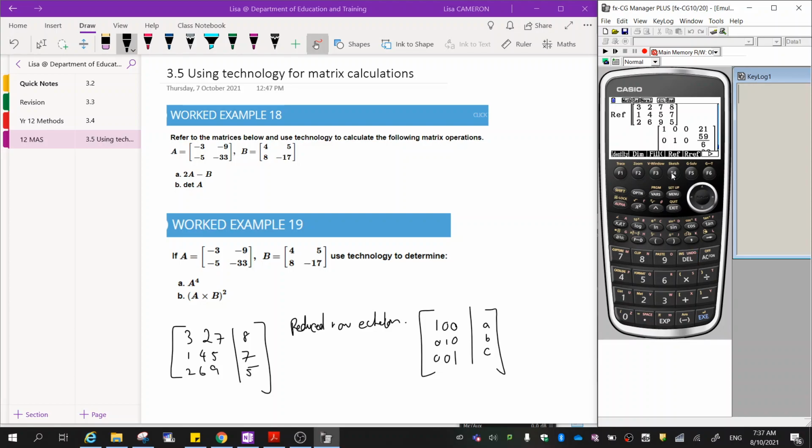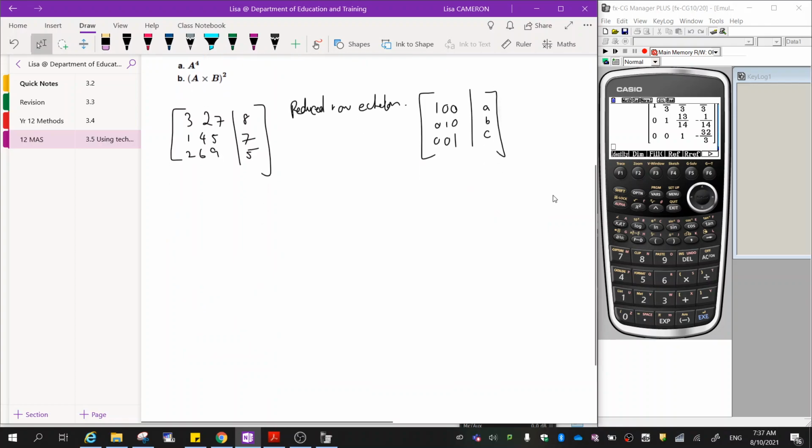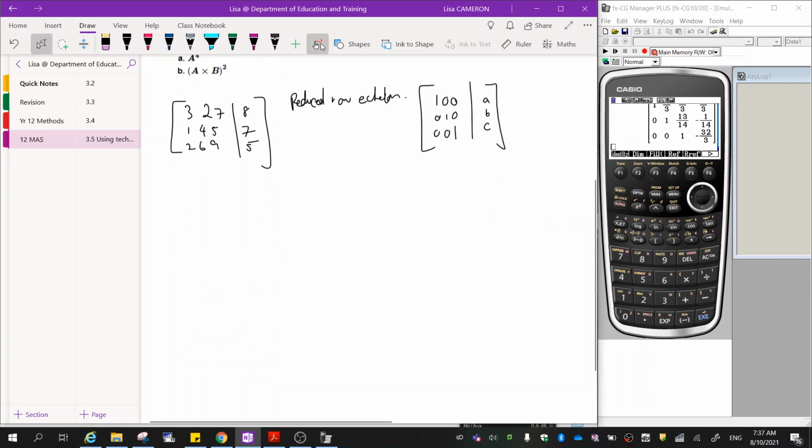So that is going to give me 1s along the diagonals, 0s underneath, and then up here I'll still have numbers. Now the purpose of this is that once you get this, like that, there's my answers, like I said, 1s there, numbers here, numbers there. I can use back substitution to work everything else out, and it works out a lot easier than trying to use simultaneous equations from the very beginning.